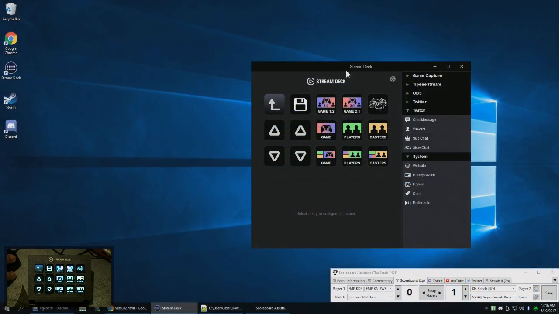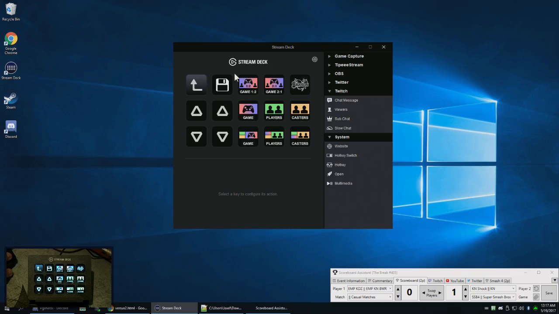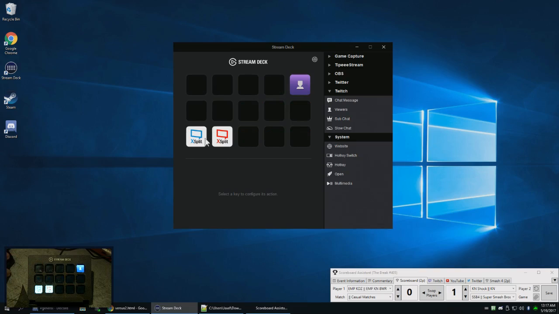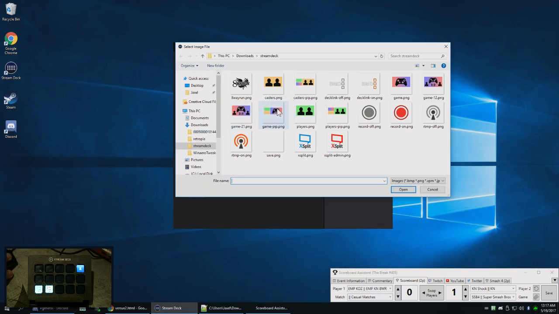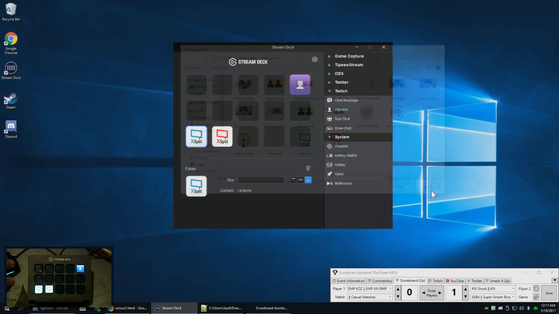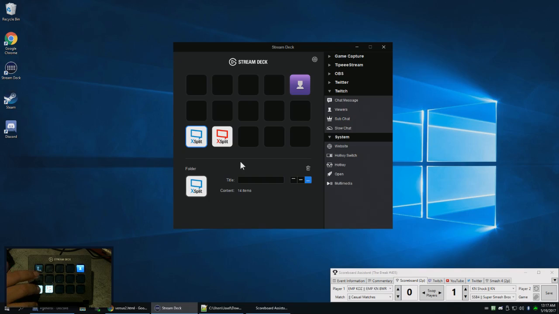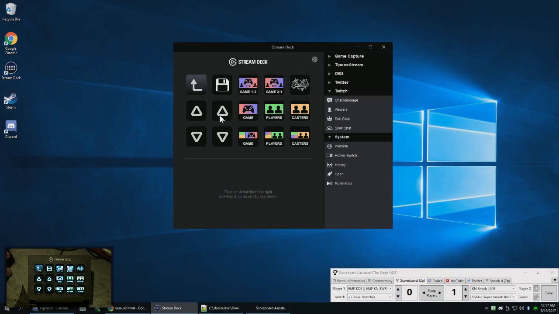There we go. Now I have the Stream Deck application, and this is basically how you do your custom buttons and things. Let's back up. There we go. And I have my two buttons. These are actually folders. You can set icons from them. I have a folder of icons that I've been making all day so that things look nice. We have my XSplit button, and basically all these buttons are just hotkeys. So if I were to click this button, Shift, it will activate the Shift plus F4 hotkey. This button is Control plus F7, just hotkeys.